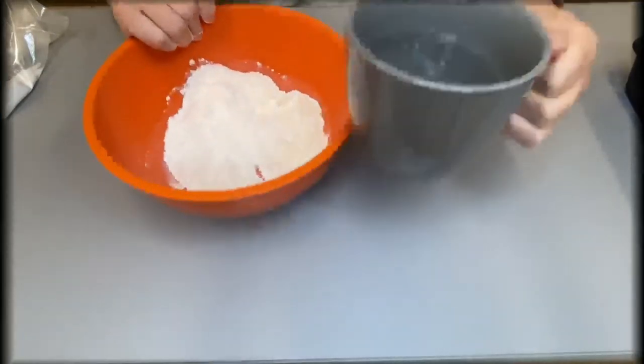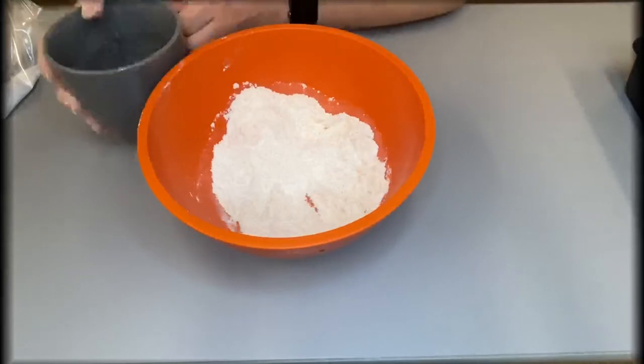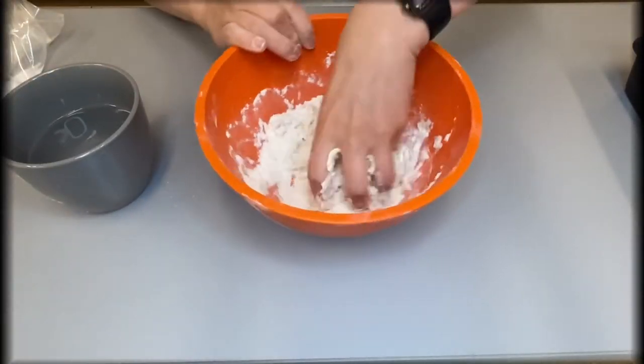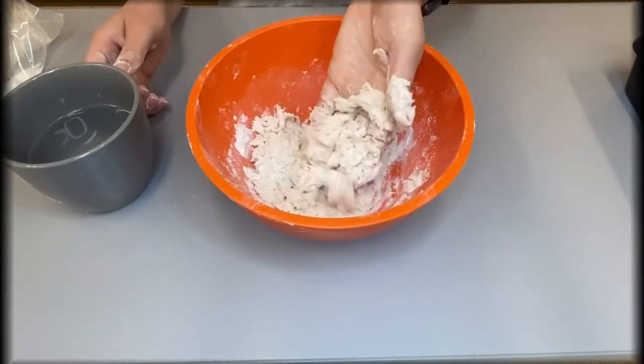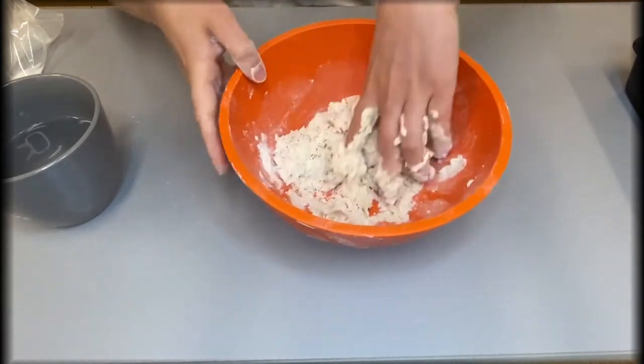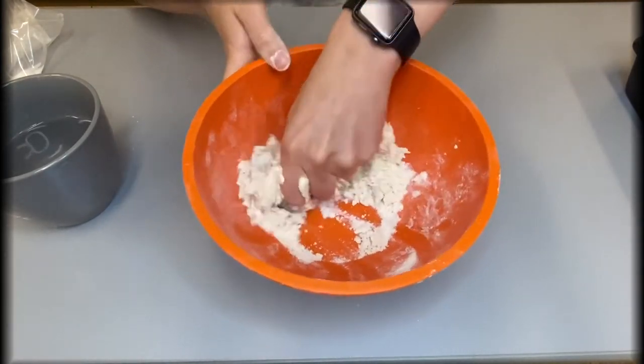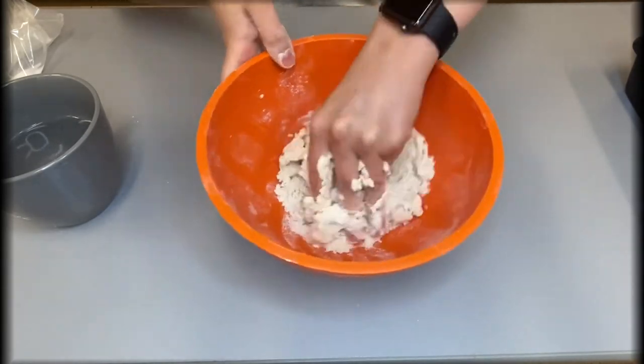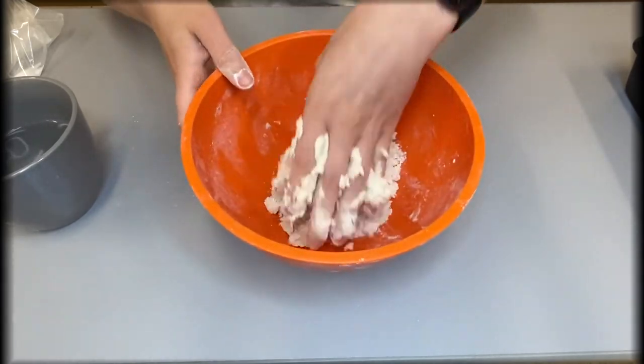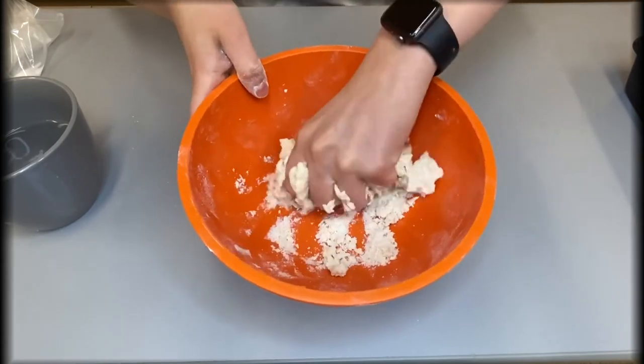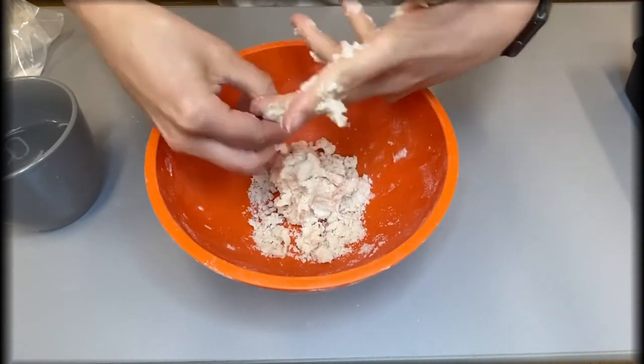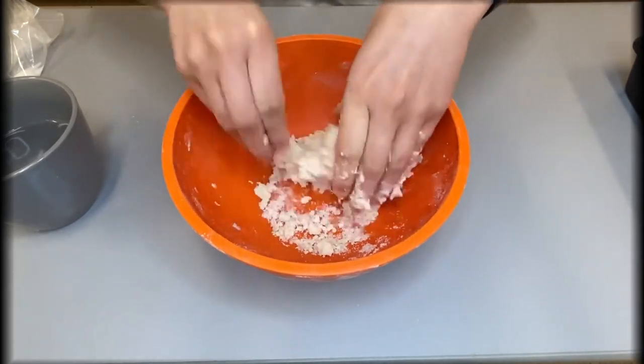Now, grab your spoon to mix the ingredients together. Or if you're like me, you can just use your hands. Grab your water, and for this one, you want to make sure to add a little by a little into the bowl while you use your hands or spoon to mix. This is not the texture you're looking for, so go ahead and add a little more water and continue to mix. Not quite there yet, so add a little bit more water and mix. We're getting there! A little bit more water and mix.